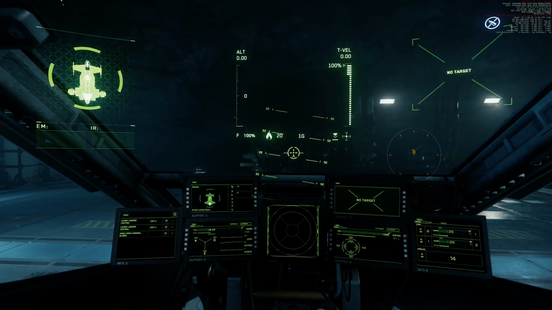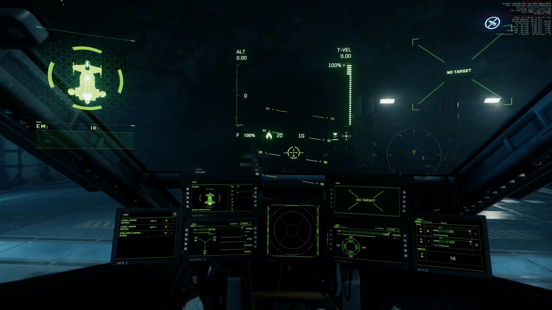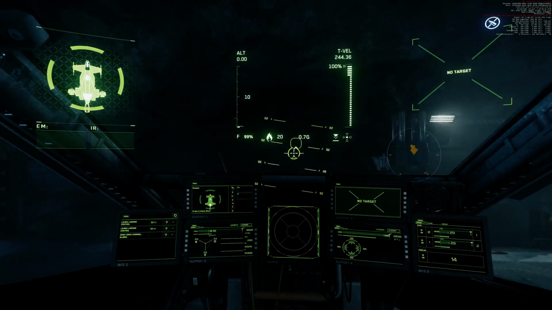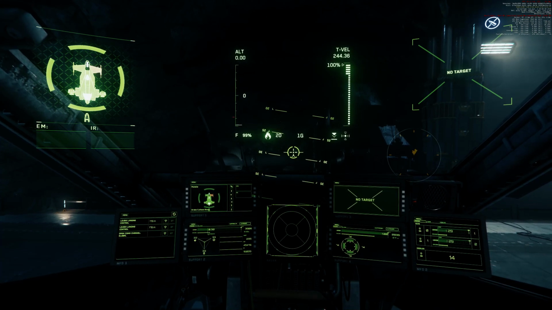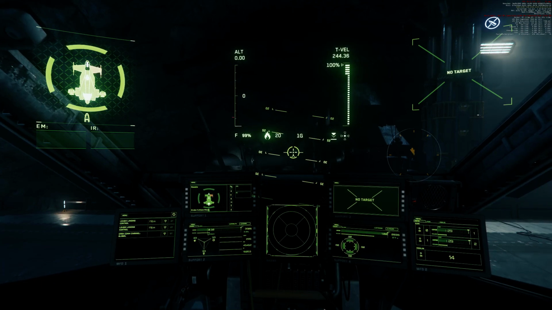I'm going to increase my limiter just a bit, as you can see in the HUD, and then I'm going to use strafe, and I'm going to go straight up. Now the Cutlass has some bugs, as you saw. It took me forward. So I'm going to get rid of the limiter, and I'm going to pick it up again.